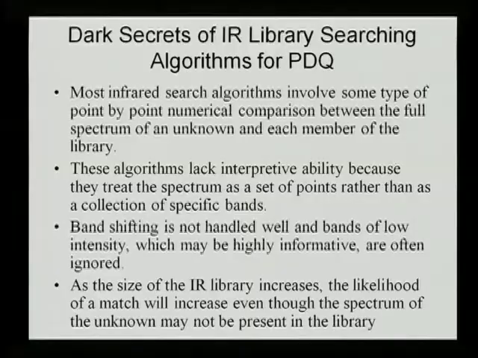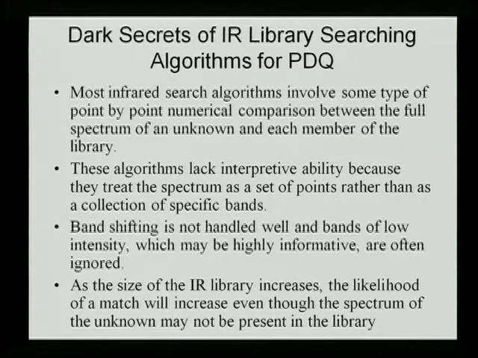Before I begin the presentation about our research, it is necessary for me to briefly summarize commercial infrared algorithms. Most infrared searching algorithms, at least mid-infrared, involve some type of point-by-point numerical comparison between the full spectrum and each member of the library. These algorithms suffer several drawbacks. One, they lack interpretive ability because they treat the spectrum as a set of points rather than as a collection of specific bands. Band shifting is not handled well, and bands of low intensity, which may be highly informative, simply don't count much with the overall score.